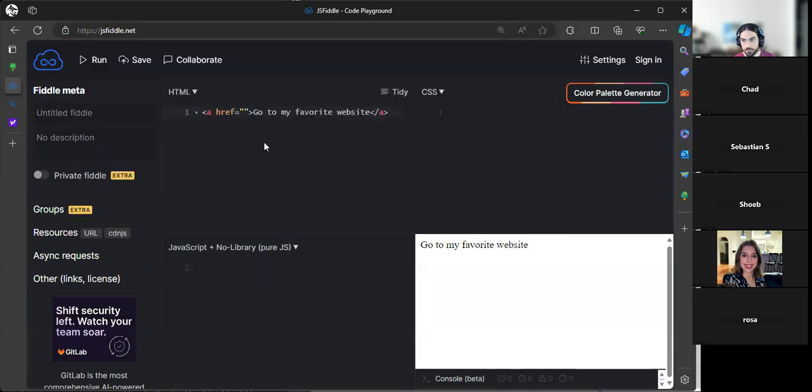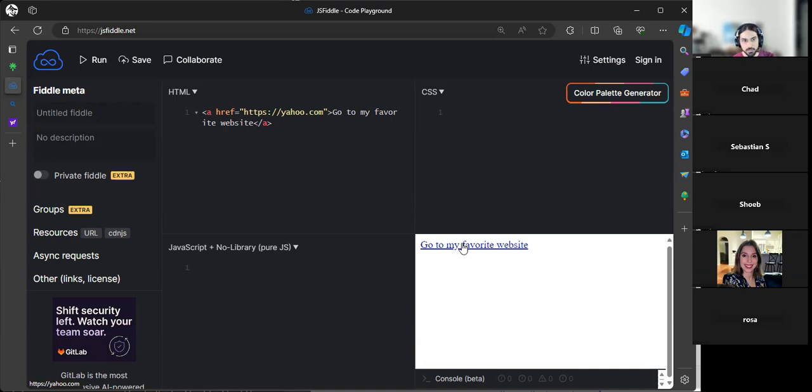So let's say I want to go to Yahoo. So I can say HTTPS://yahoo.com. You can use whatever website you want. I'm going to click run. Now you can see visually the text became highlighted in this kind of bluish color with the underline. If I click that, you can see on the top left, I know it's so small, it says yahoo.com. So if I click that, it's going to go to yahoo.com.